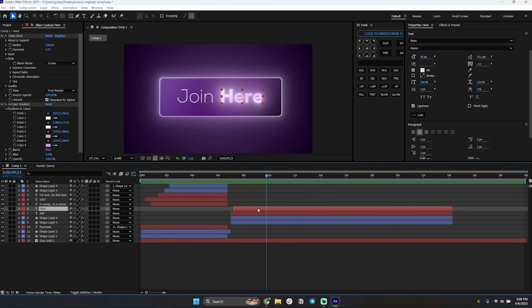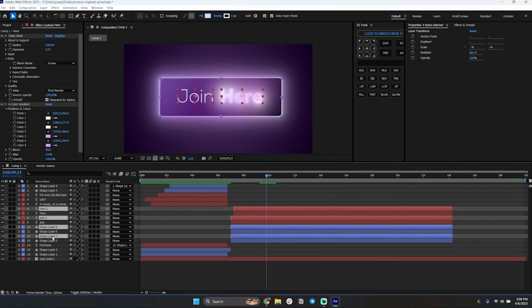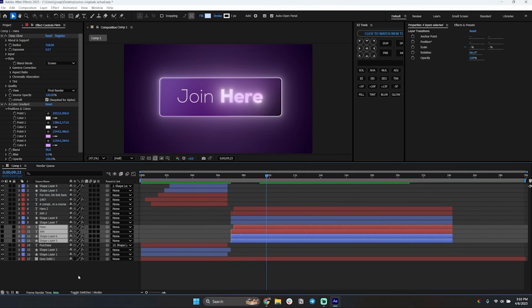Right guys, so the next step is we want to basically duplicate a bunch of these so that we can make a very cool UI animation in the background. So the first thing I'm doing is I'm going to go ahead and select all of these guys and duplicate them right here and move them up to the top. Now let's go ahead and select these bottom layers over here and make them invisible.